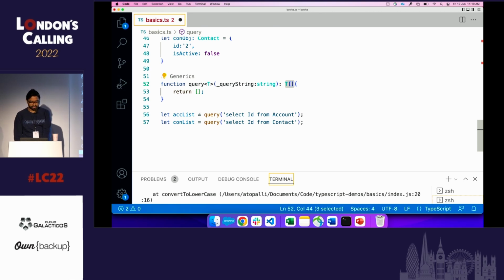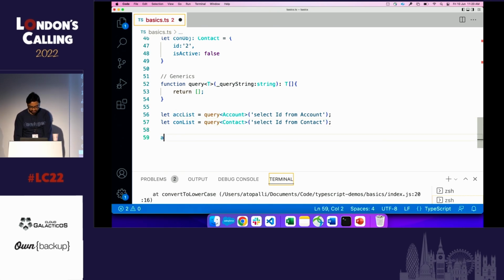So what I can do here is, for now, if you hover over this, you can see the type of account list is unknown. So I'm not going to get any benefits of autocomplete, enforcing the properties and all of that. Now watch what happens the moment I pass in a type using these angular brackets. The type of account list is now account array, and when I pass in contact, this is now a contact array.